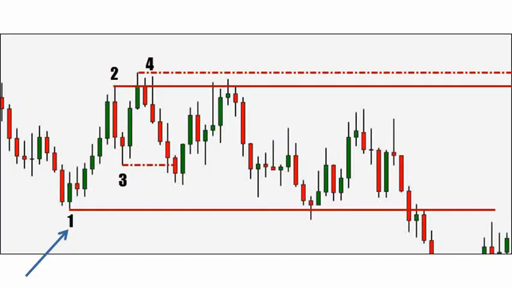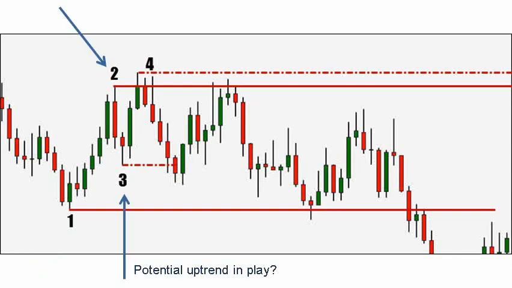To ensure you're using a level that may have some importance, levels that are obvious would be a better place to watch for price action and potential trading opportunities. This instrument is trending down, and it puts in an obvious low at number 1. For the downtrend to continue, you're going to need to see this low taken out to continue our pattern of lower highs and lower lows. Price rallies, and when the price starts to drop, we have our high at number 2. The issue is you have a potential pivot at number 3, which is confirmed when the price at number 4 takes out the number 2 high.